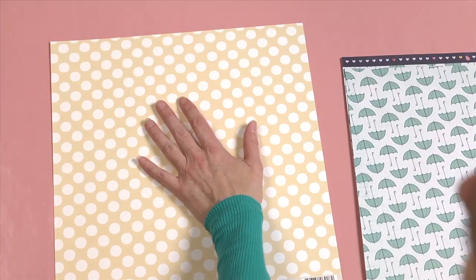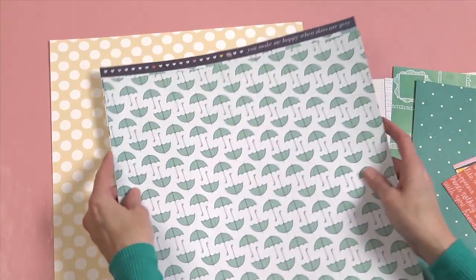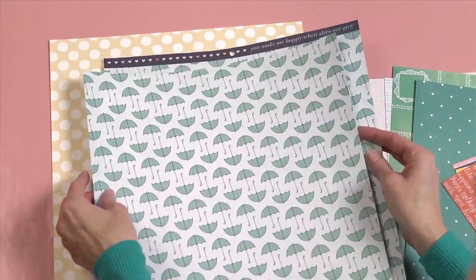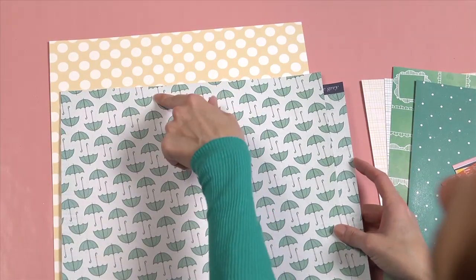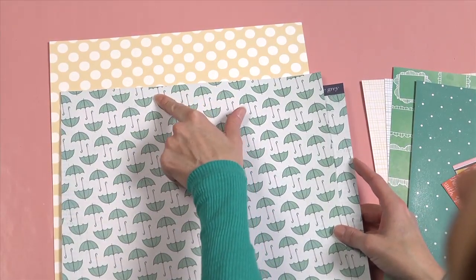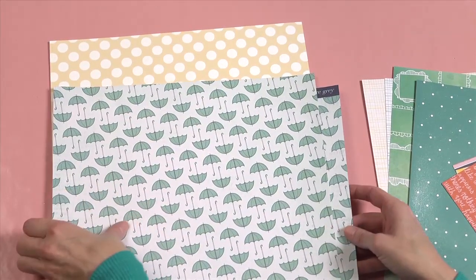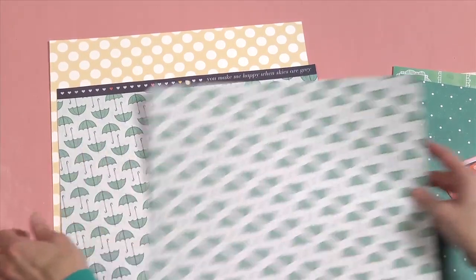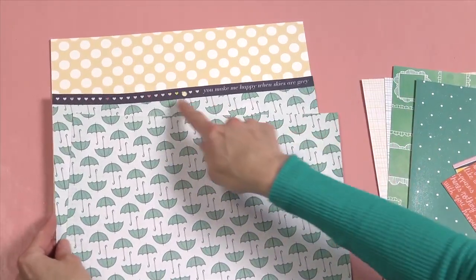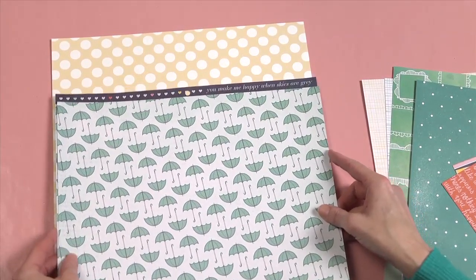We're now on the last piece from the Teresa Collins line. It's this paper here, and I decided to flip through my Dear Lizzie collection to see what would go with it, and I found these umbrellas, and I think they're adorable. I love that the graphic designs are similar size, kind of a similar shape in that they're round, and they go in a diagonal, so I think they look really cute together. I decided to leave the strip on this one because I've got two of these, and so now I have that option of keeping that with the hearts and the "you make me happy when skies are gray" sentiment.